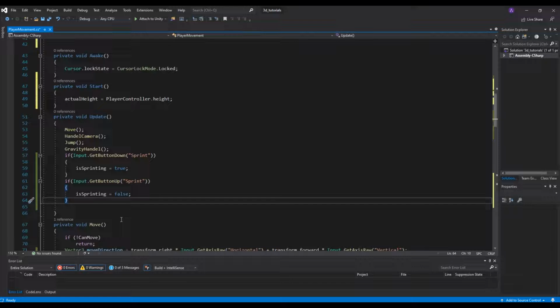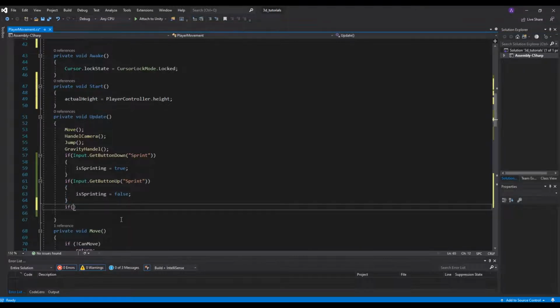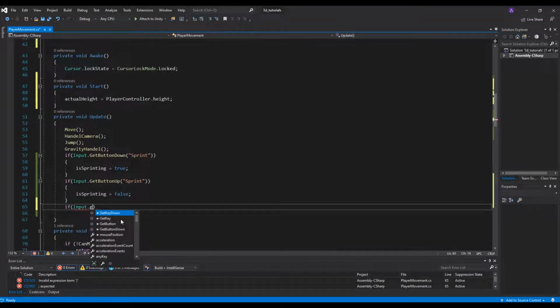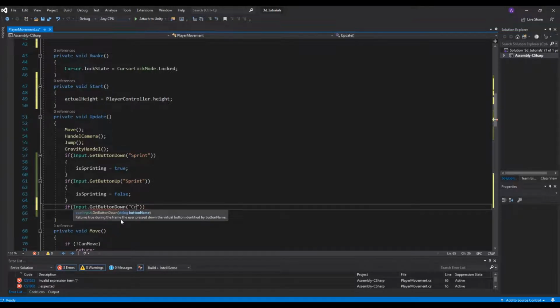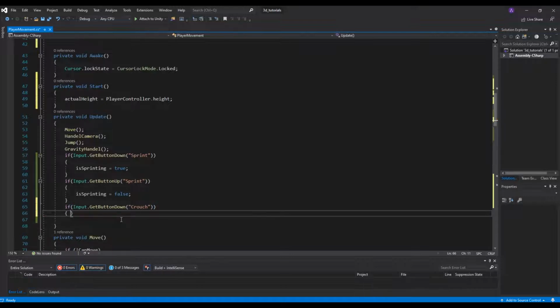So for crouching, we should say if input dot get button down, and let's say crouch here. If we press the button here, we first will have to switch the is crouching boolean.